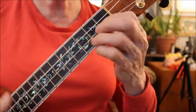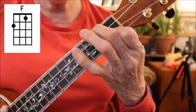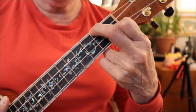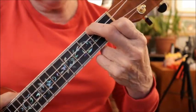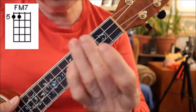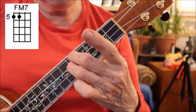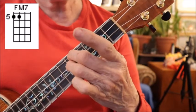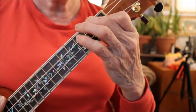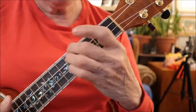Now you're going to go to F. Everybody hopefully knows F. 2, 0, 1, 0. Now, the way that the sheet music is called, it calls for an F major 7, and that is on the 5th fret. Use your middle two fingers, and you're going to play on strings 4 and 3. So it's going to be 5, 5, 0, 0. And you come back to F. Okay? So you're going to do the, now I know, I know that it's true.